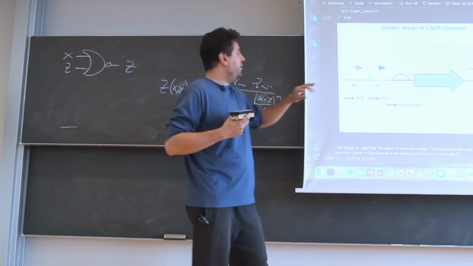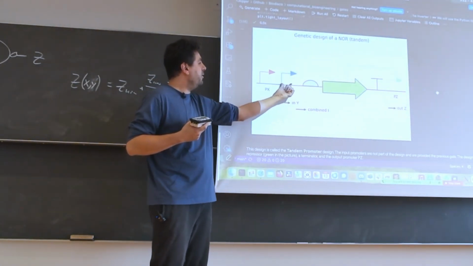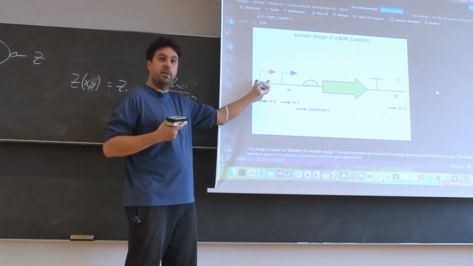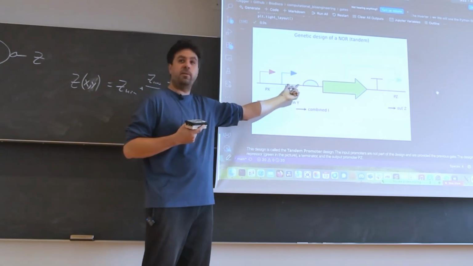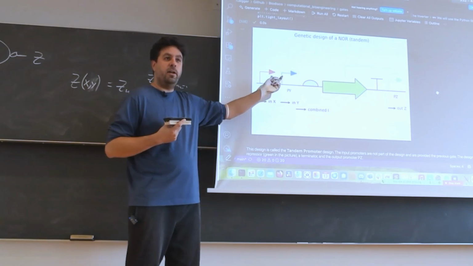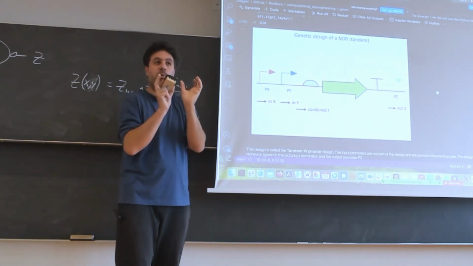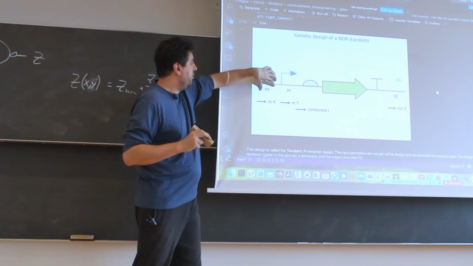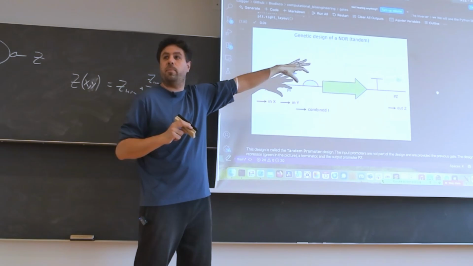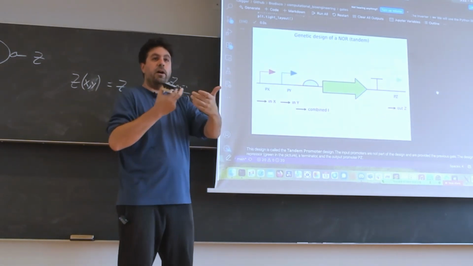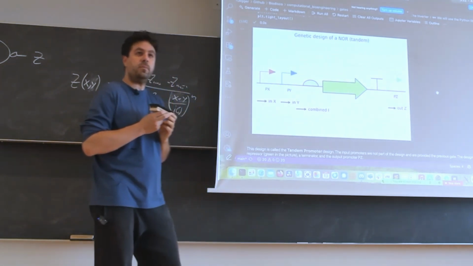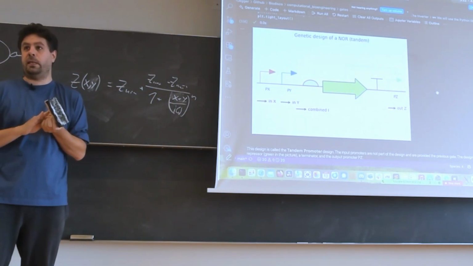Last thing to say here, this assumption that whatever is blocking here can influence this, but whatever is binding here, repressor binding here, is not influencing this. This has to do with the underlying mechanistics. Because if we think, for example, that this promoter is very close, and this thing here also blocks this thing here, then we would also have to account for that. But the assumption here is that this is far enough that any blocking happening here is not affecting this one. But you have to look at the mechanistics, whether this is really the case, whether you can do that or not.